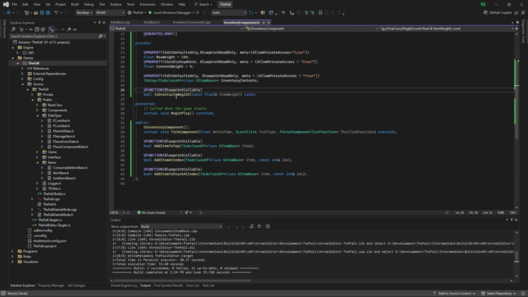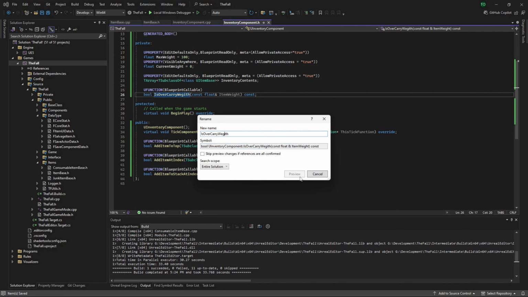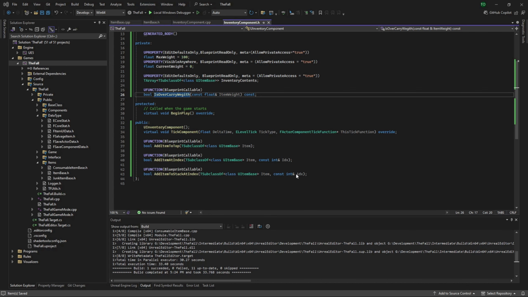Let's go back to our header. The reason for this is, as I mentioned, if you want to have that potential to go over your carry capacity and it'll slow you down, doing this allows you to have some logic in there.